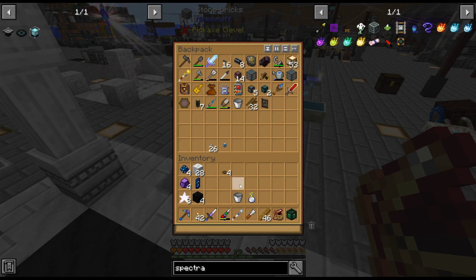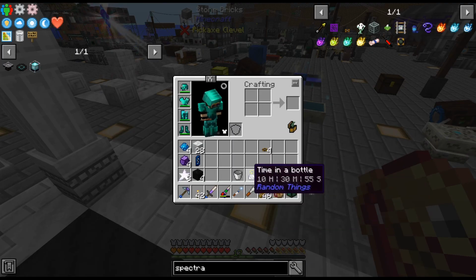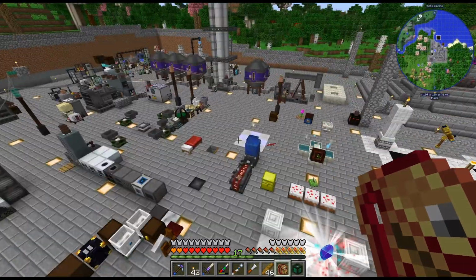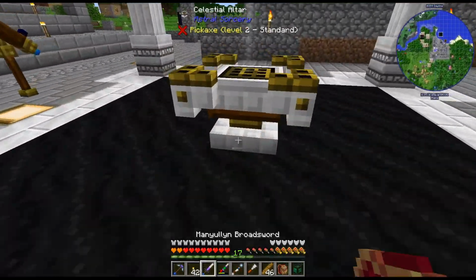All right. Yeah, I got everything relatively easy. Spectral relays, easy. Also, mana glass, you get 2 per starlight infusion. You can also do it this way, but I ended up doing that way. Now that I'm thinking about it, don't we have aquamarine? Yeah, we have aquamarine as a thing. I should have just done it the other way. It would have been faster. Anyway, we got everything there.